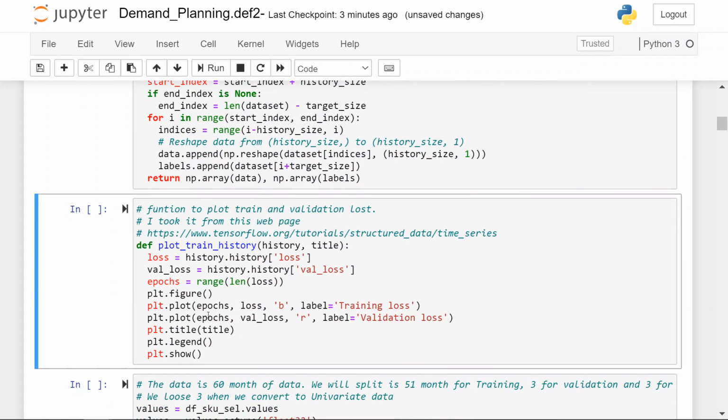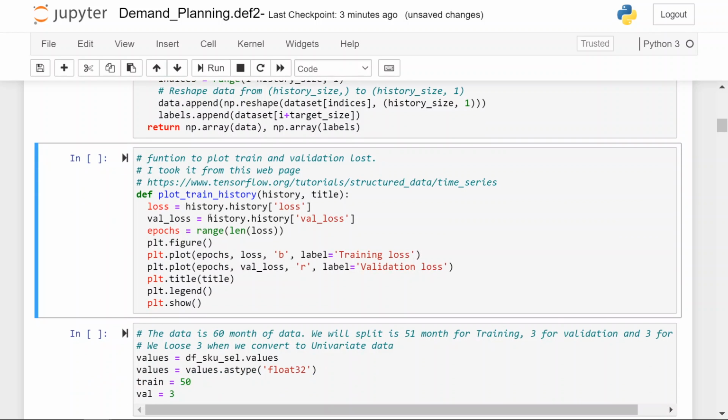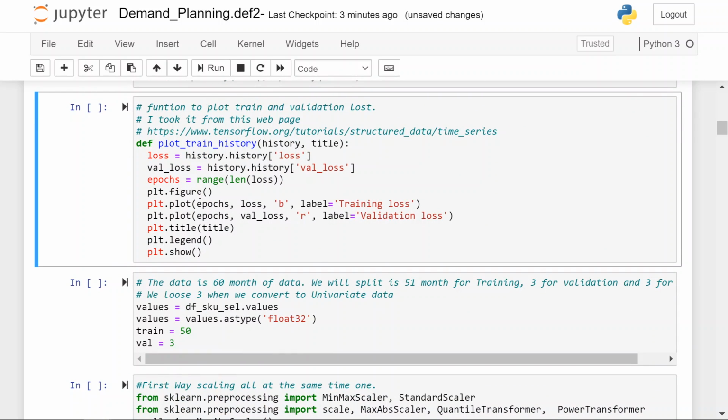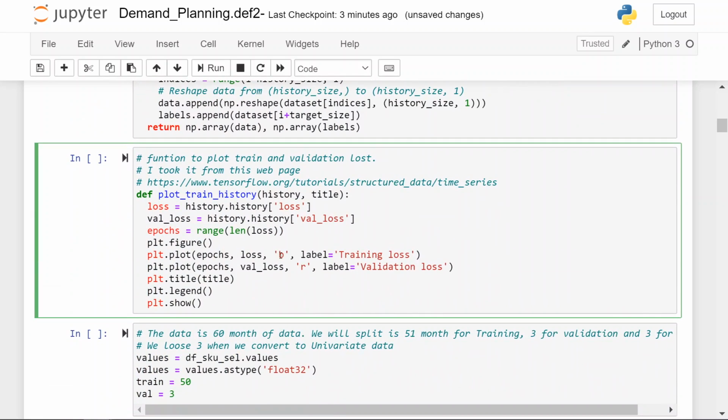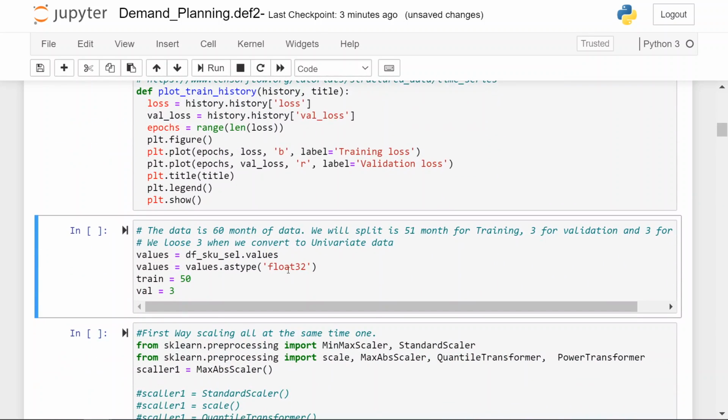So I also take for this tutorial the plot of the training loss and validation loss error. It's pretty interesting, because I will use it to decide which model I want to use. So let me run this one. In my case, I have 60 data points.